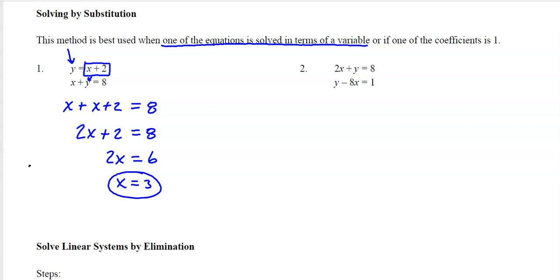So there's the x part of the answer. When I write my answer as an ordered pair, those two lines are going to cross at 3 comma something. To get the y value, take the 3 and plug it back into either equation. I'll plug it in the top: y equals 3 plus 2, or y equals 5.